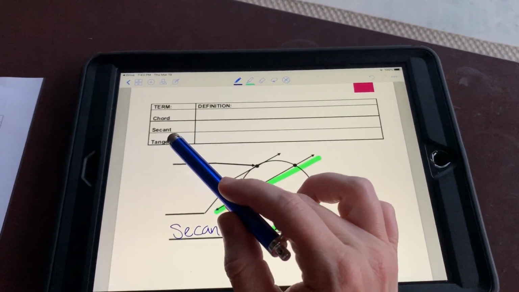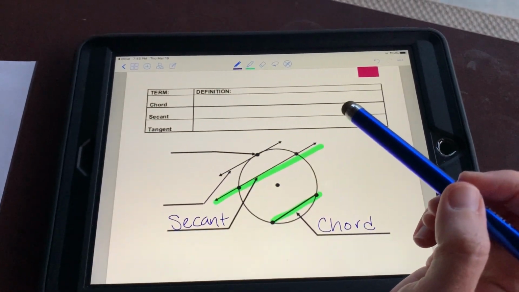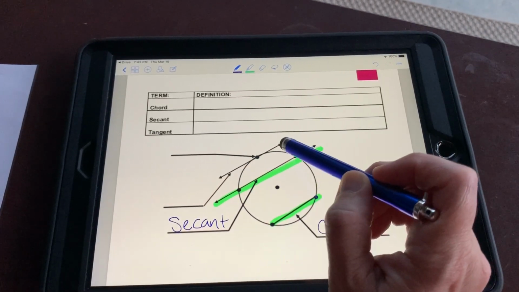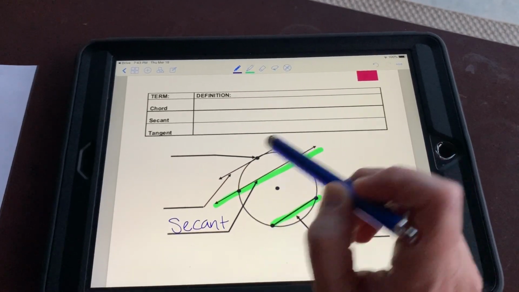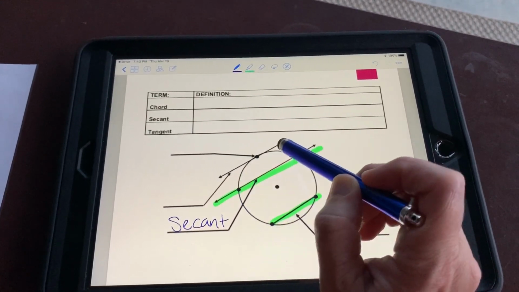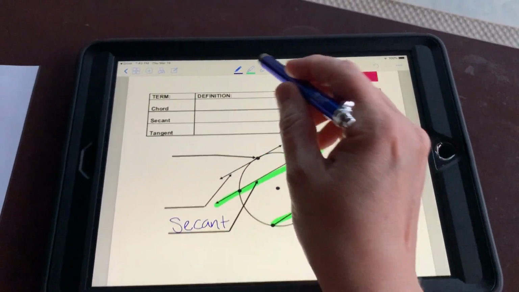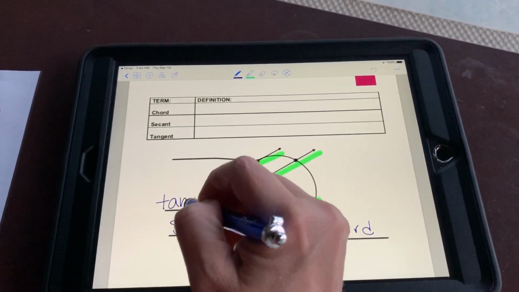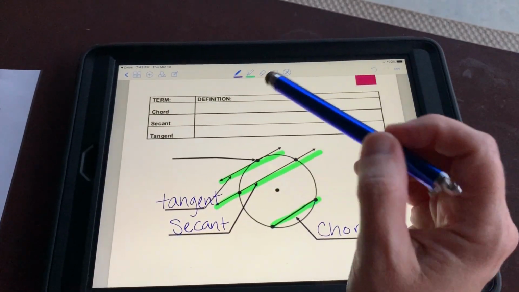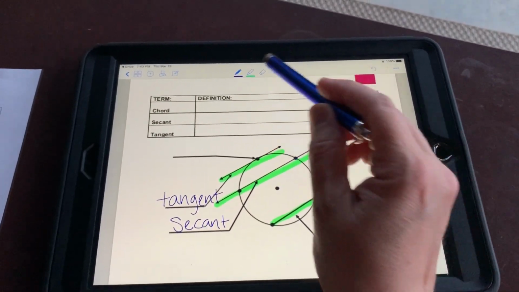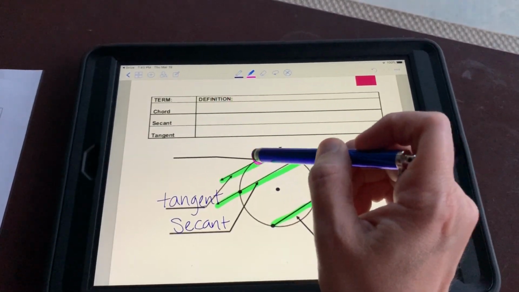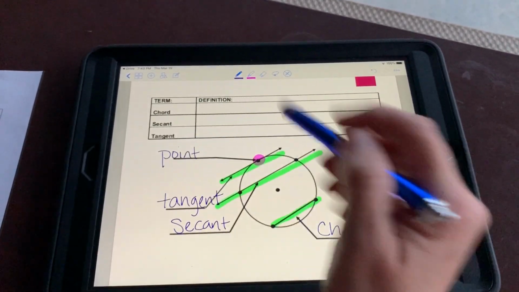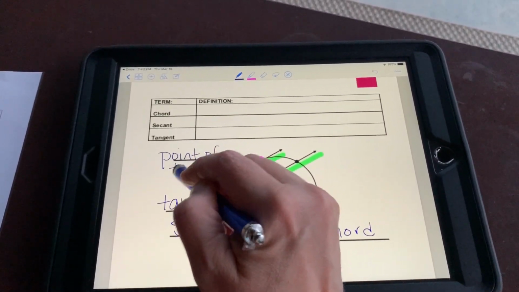The next one we're going to talk about is the word tangent. Tangent is where you have a line that goes through the circle only at 1 point. So it just kind of scrapes the edge of the circle, doesn't go through it, it just touches at 1 point. So we would say that this line right here is the tangent line. The point where the tangent line touches the circle, which is right here, is called our point of tangency. And all these vocabulary words are very important for the circles unit.